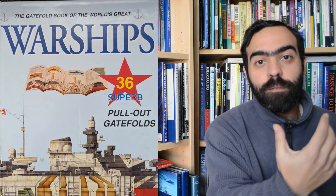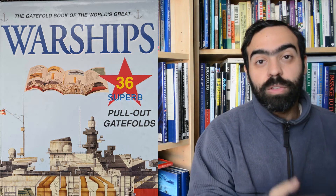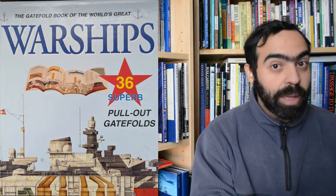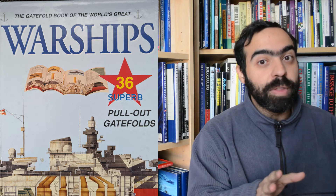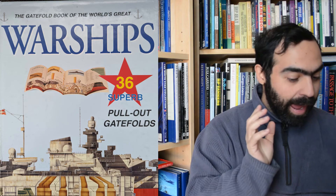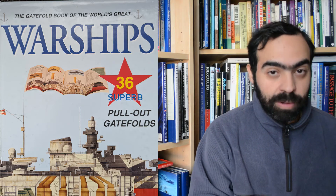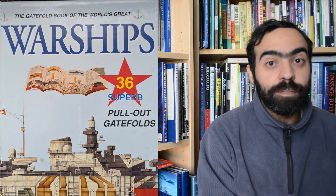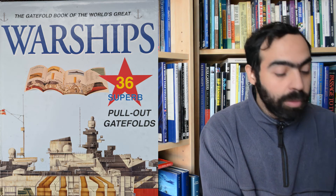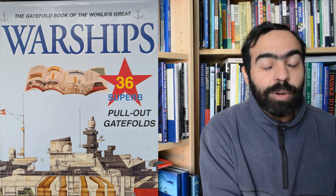For its visual displays and great insight into the layouts of the various ships, this book is a three stars. Certainly if you want a far more detailed and academic look at the various ships, there are plenty of other books dealing with all of them. But this book is a wonderful overview, and a peek into the workings of a variety of ships over a variety of eras. So, if looking at the insides of ships appeals to you, then definitely hunt this book down. There are plenty of secondhand copies out there available, looking for a new home.